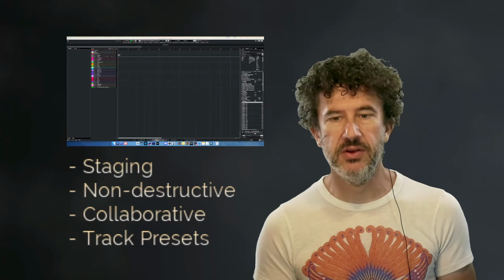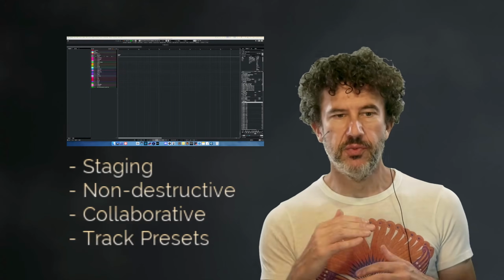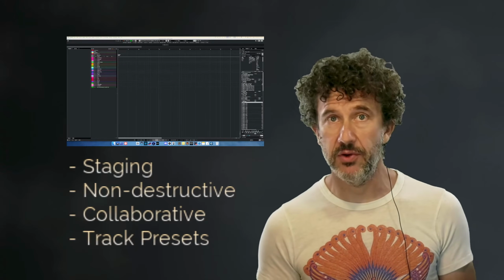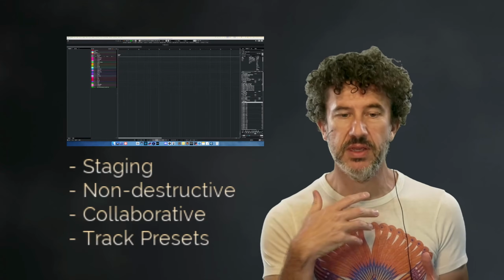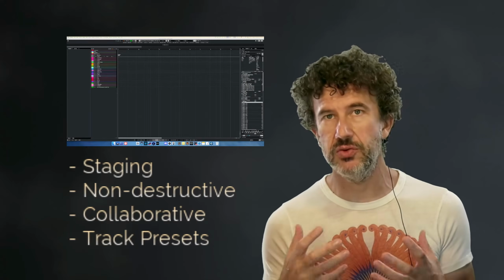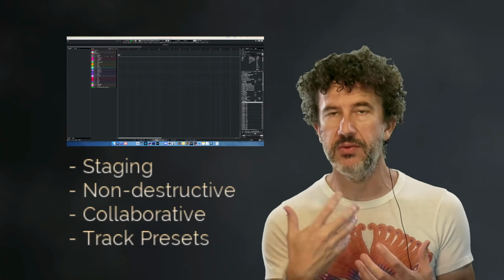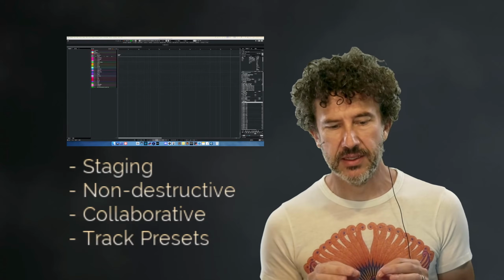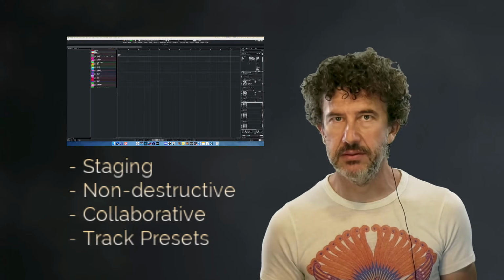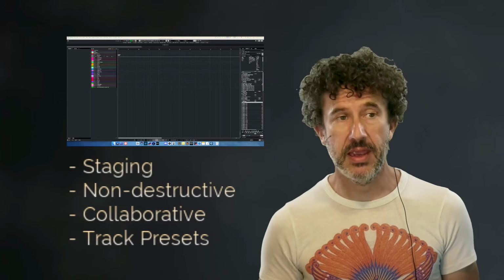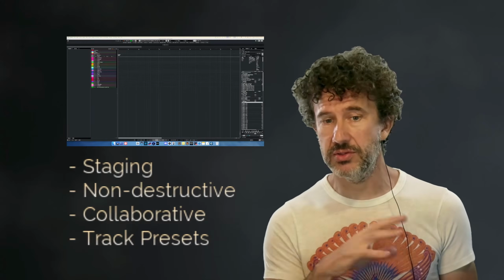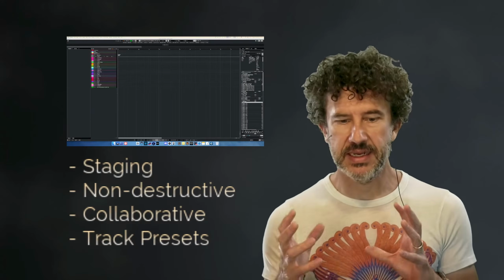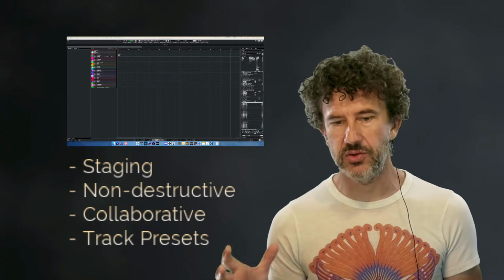So the first thing here is staging. Being able to break this into a multi-stage process is something that I've come to as part of my preferred workflow. So essentially, what we're going to be doing is importing the MIDI into its own project. So the idea is you actually have a project that just contains all of that Dorico MIDI. And you don't play it back in there, you don't set up routing in there, you don't do anything in there. It's just a container, but it's a nice staged middle ground between Dorico and Cubase.